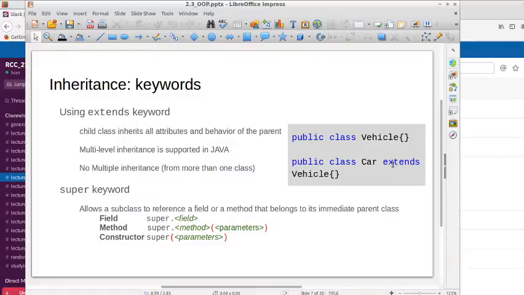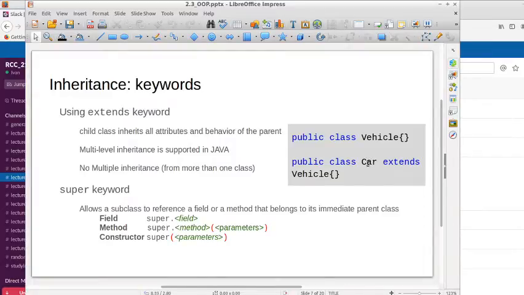Okay, so how can we achieve this inheritance in our application? For this purpose in Java we have the keyword extends. You can see here that we have our parent class vehicle, which we can extend from our car class.